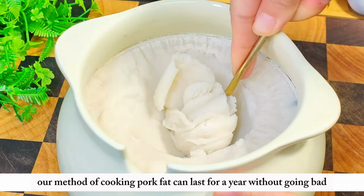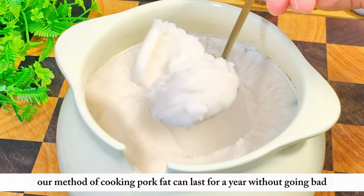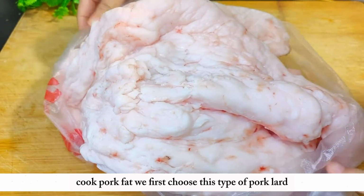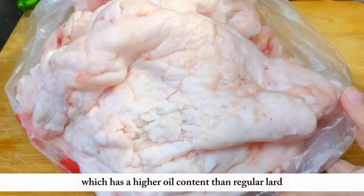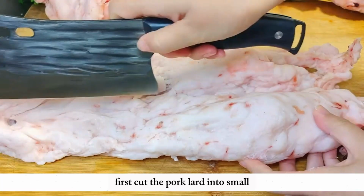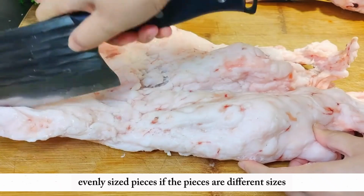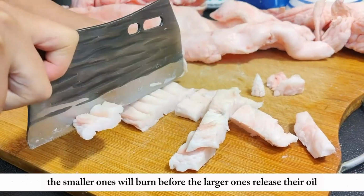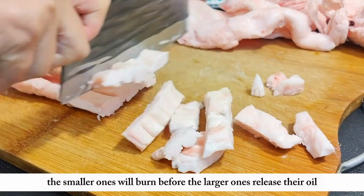Our method of cooking pork fat can last for a year without going bad. To cook pork fat, we first choose this type of pork lard, which has a higher oil content than regular lard. First, cut the pork lard into small, evenly sized pieces. If the pieces are different sizes, the smaller ones will burn before the larger ones release their oil.